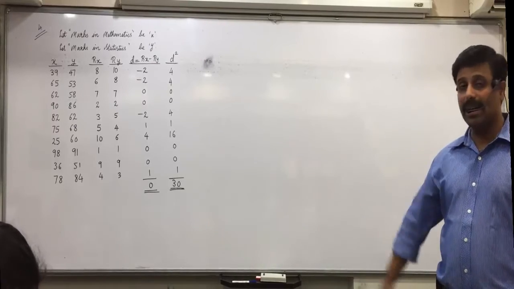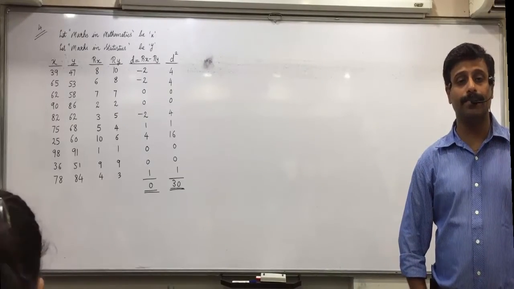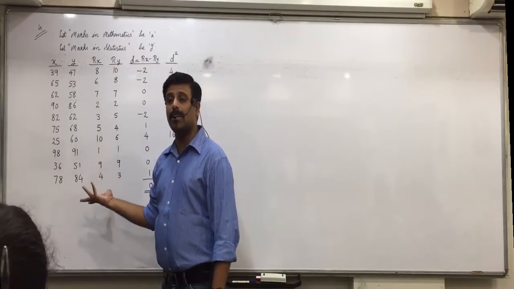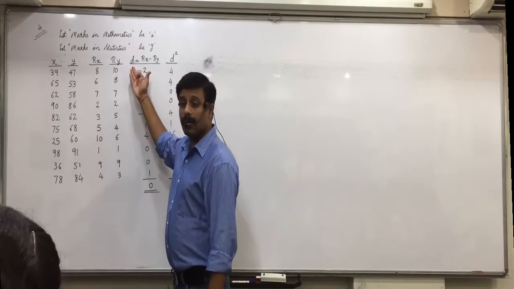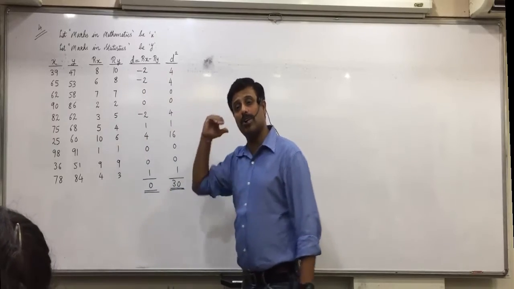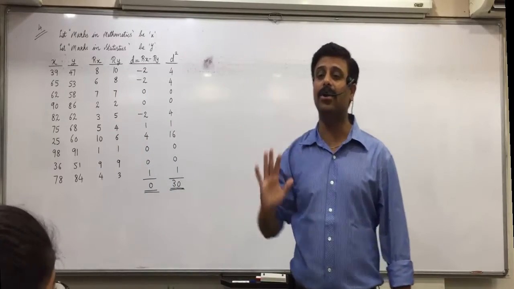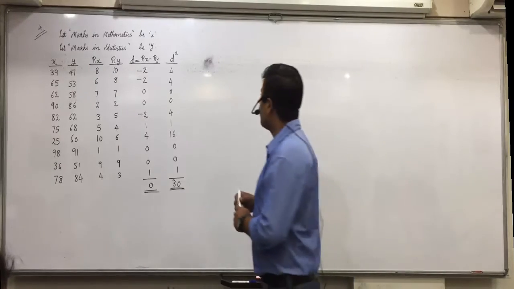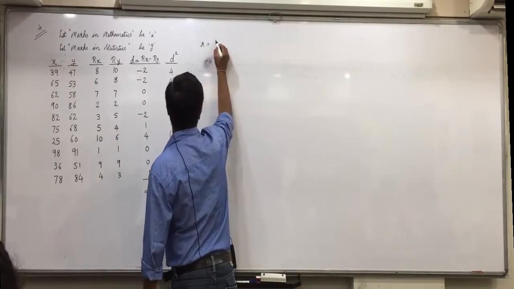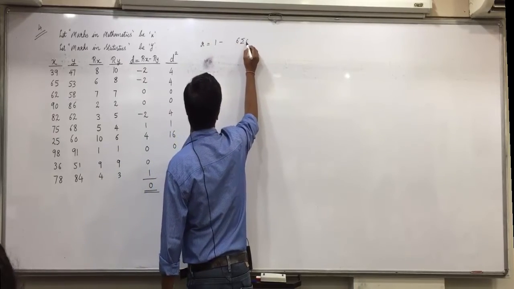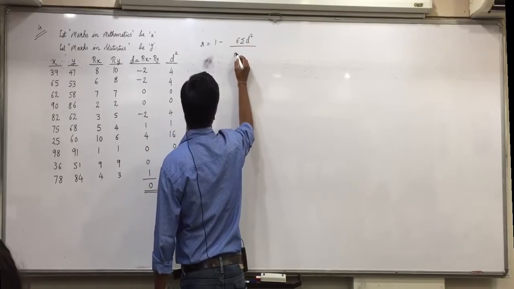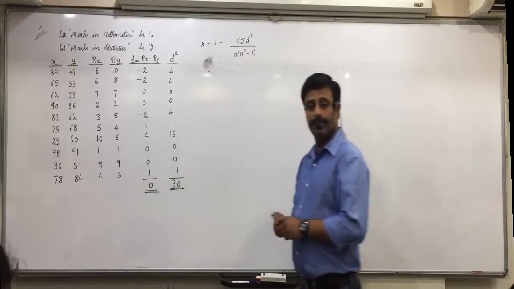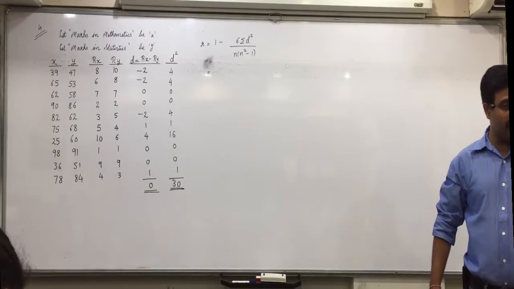Anyone who did not understand this working? So if you are directly given the ranks, it becomes more simple. Directly you have to find D and then D square. So those questions you directly do in homework. Ranks are directly given. No need to waste time in class for that. Okay, now we will apply that formula. R equals 1 minus 6 sigma D square upon n into n square minus 1. Okay, this formula we will apply.